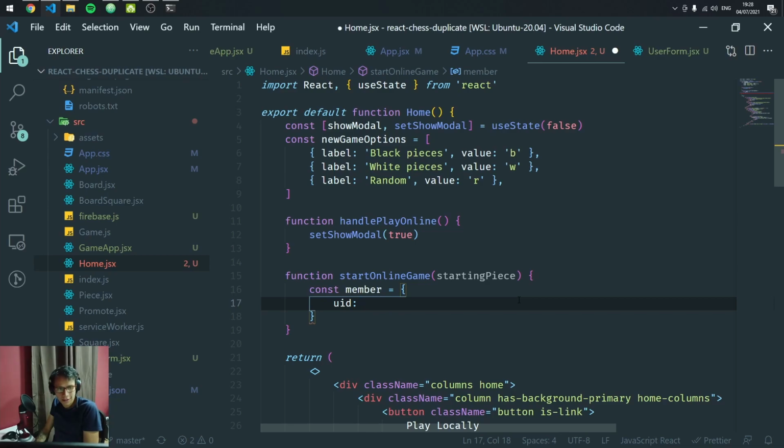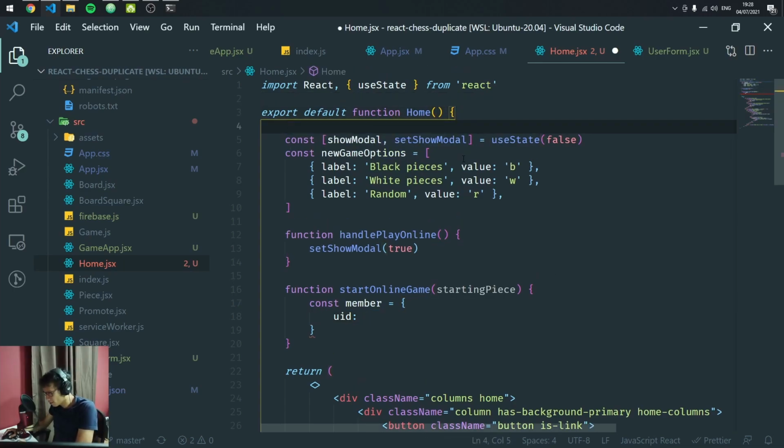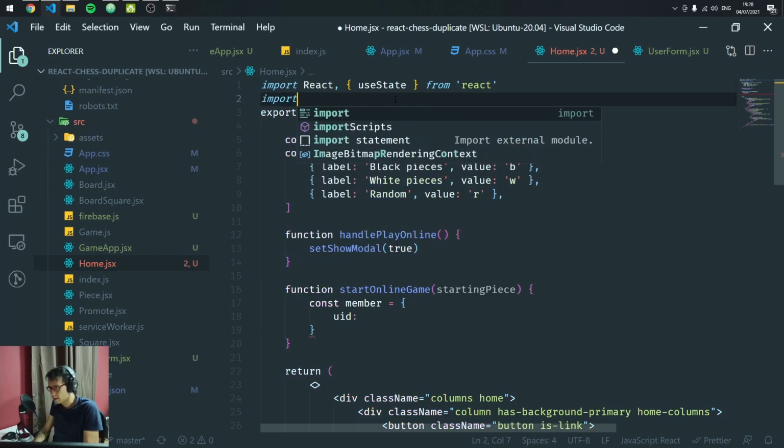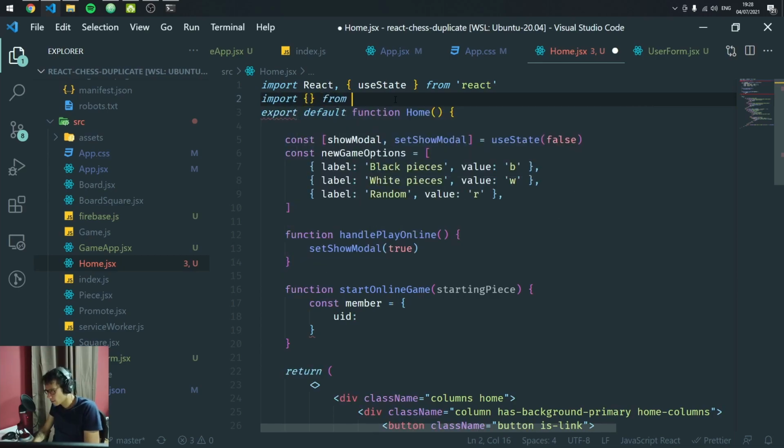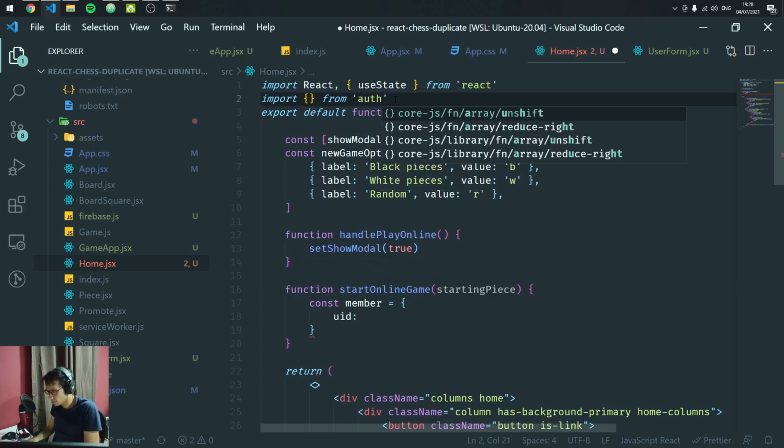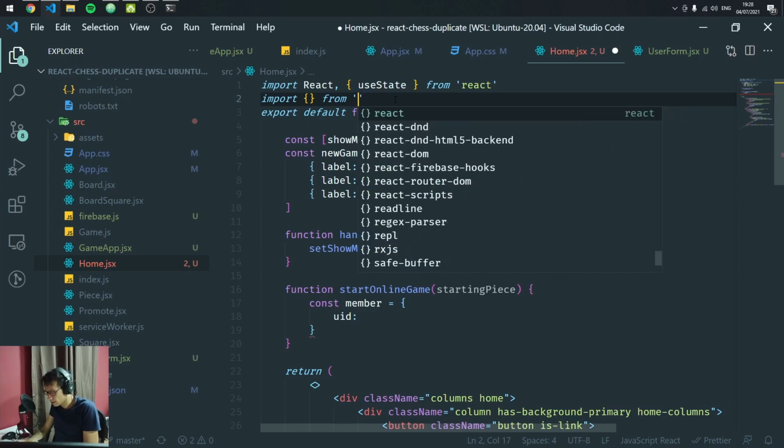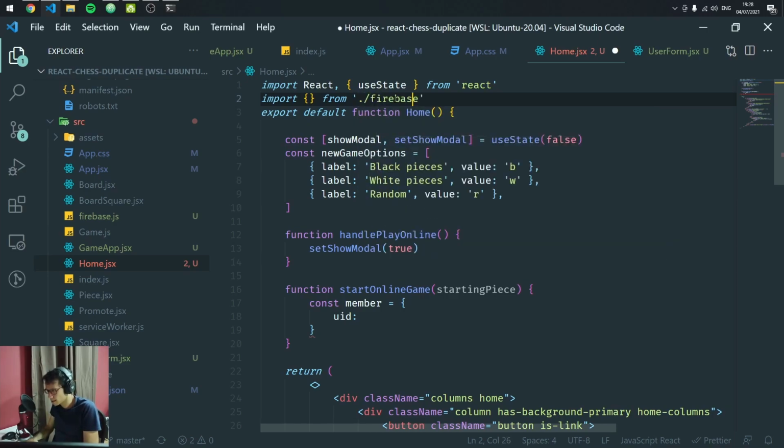And how we can get that is, because this will only show when the user is logged in, we can actually do this. Instead of using the hooks, we are just going to use directly the Firebase instance that we have.